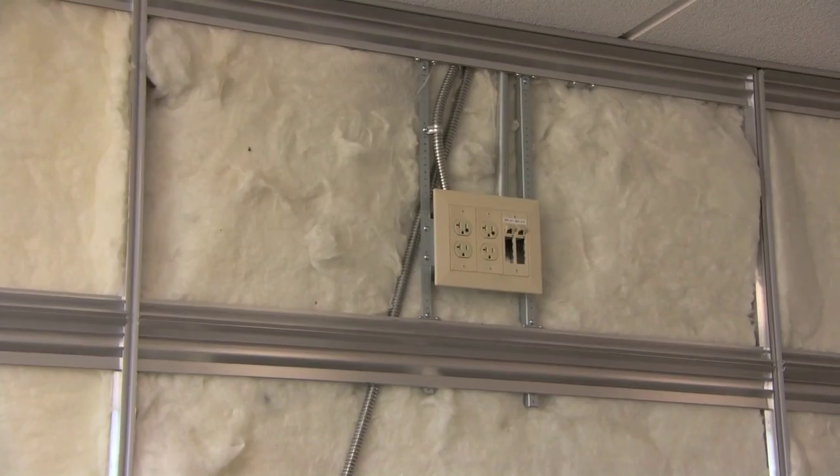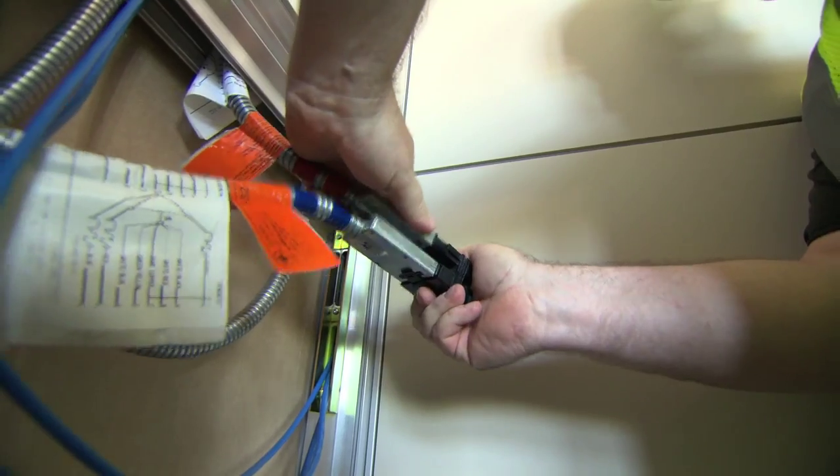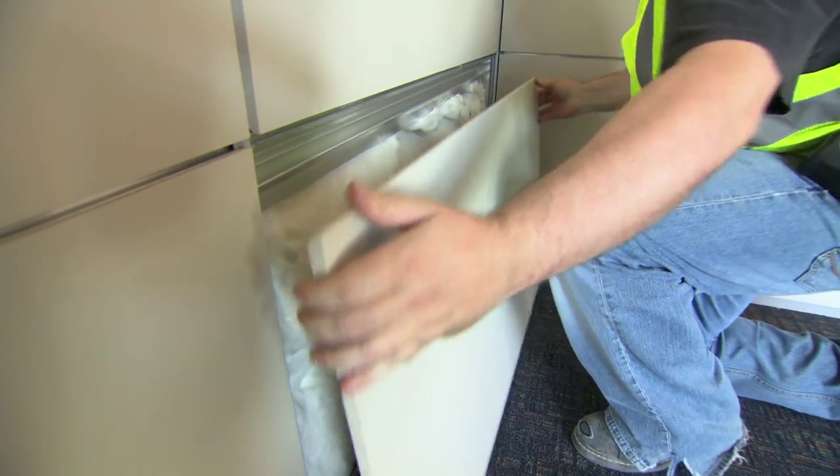It's easy enough to take the DIRT walls down and reassemble them in a different way, but when you have a plug-and-play system that makes it just that much easier. You don't have to have rewiring or re-piping — it's plug and play. You're not throwing stuff away; you're reusing what you have.